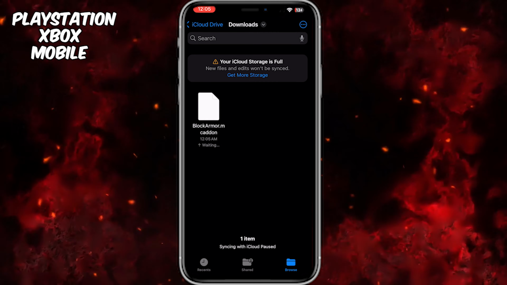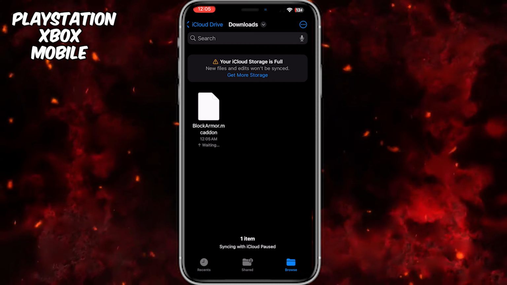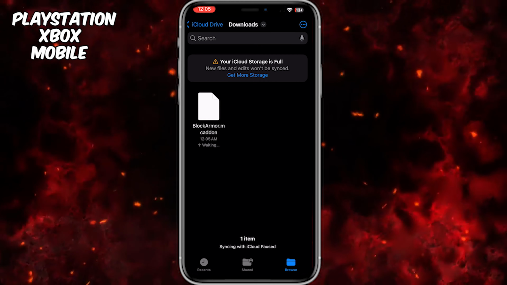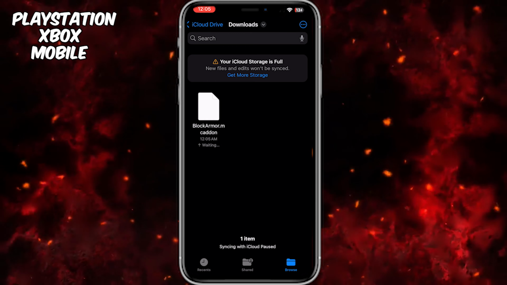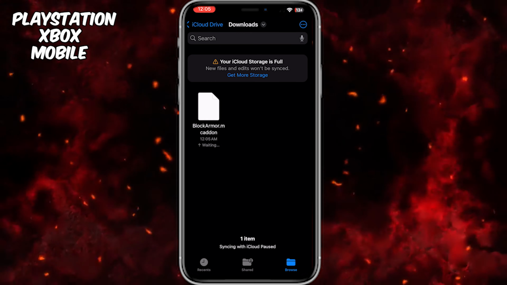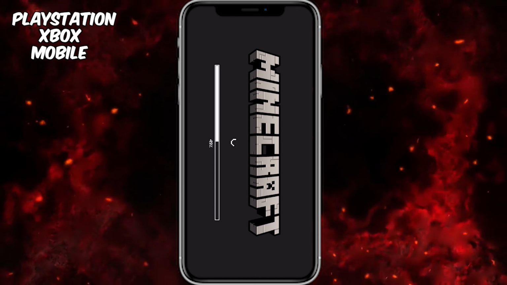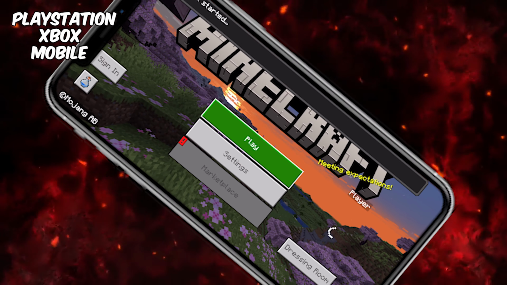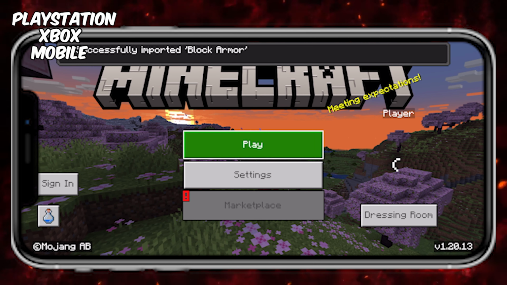Now if you're using a different mod, it may be the mod that you're installing, so if it doesn't work after that, then try installing a different one or try the one that I'm using to make sure that it does work. Now the reason it may not work on some of the mods is because most of them are made for PC, so just watch out for that. And the reason I suggest Vatanage is because literally every single time you click on a Vatanage mod, it'll bring you straight to Minecraft and it will automatically start downloading for you. Now all you have to do is wait for it to download both packs.